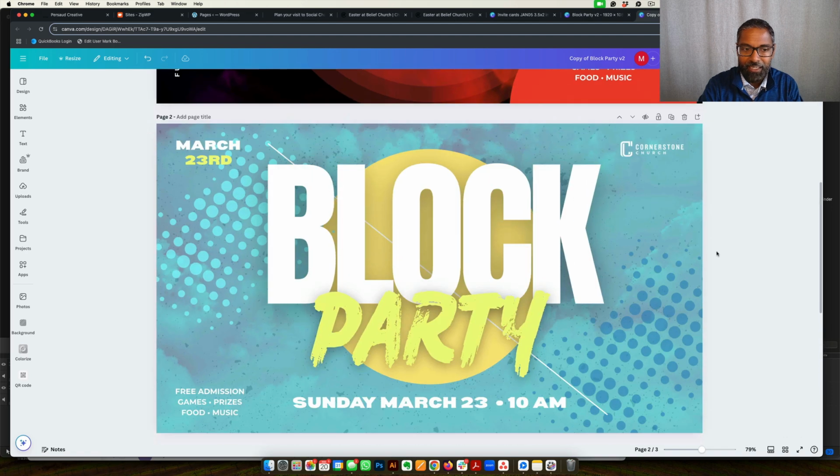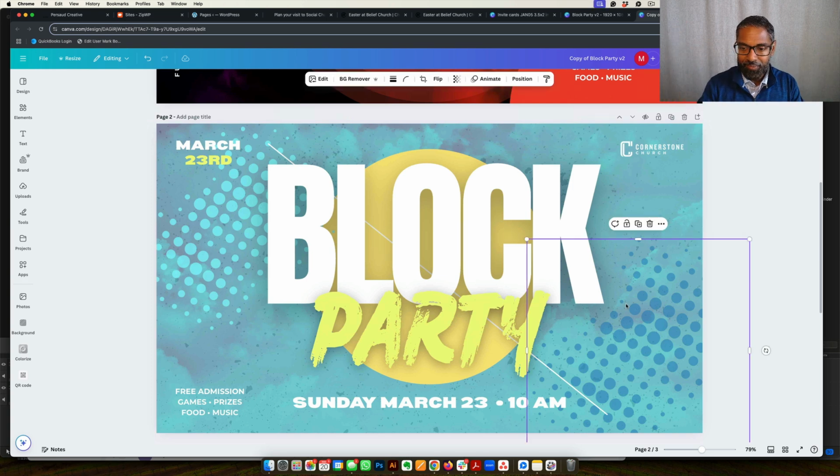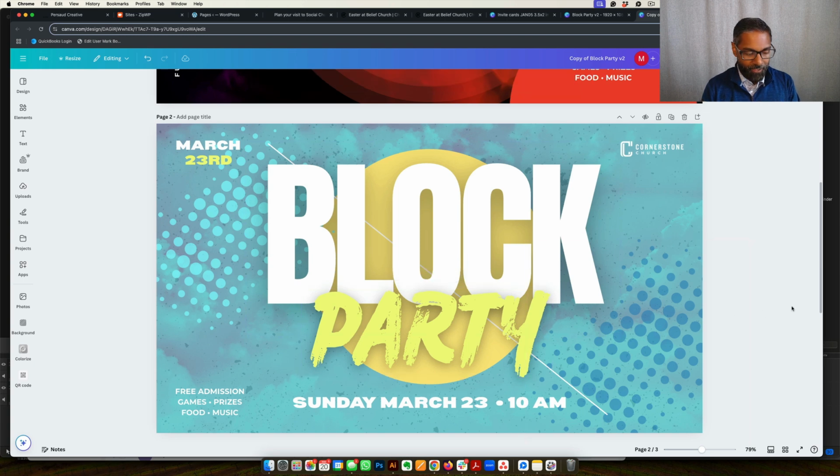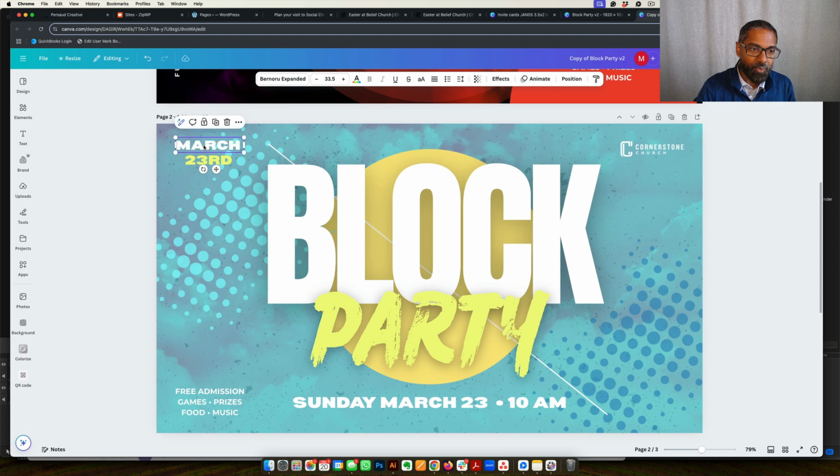The second design is a little bit more subdued. It's got this big sky thing in the background, and then we've got some nice little textures going on. The color blue is a little bit more calming, but we still have block party, very bold and big. I think block party is a bold and a big event, so having that title reflect that is going to be in alignment with what it is. We're using bold fonts to communicate the date and the time.